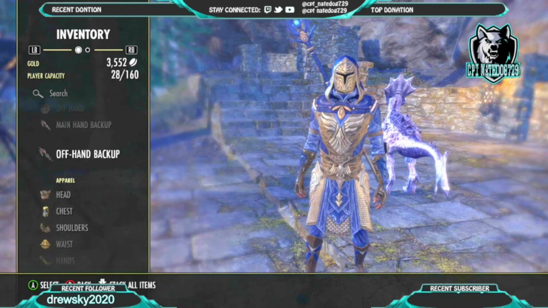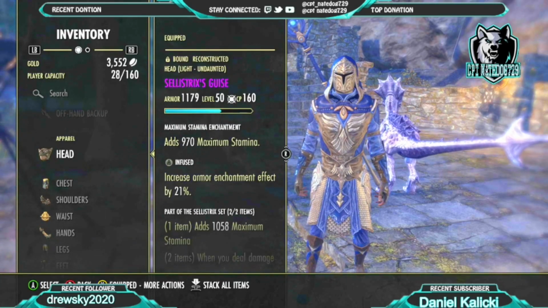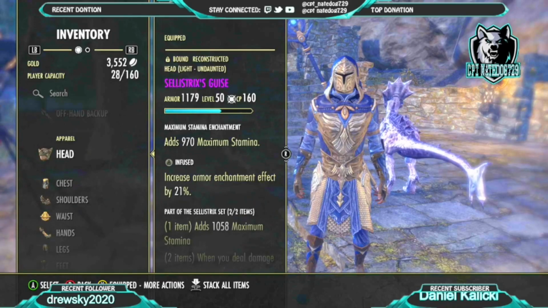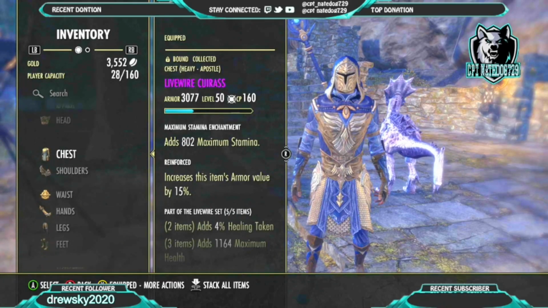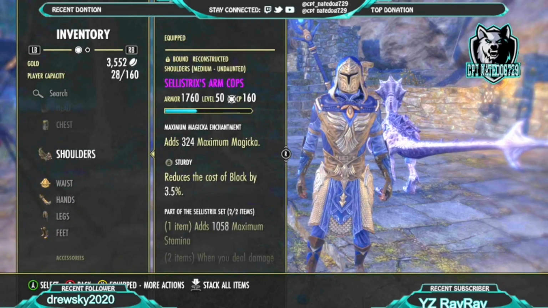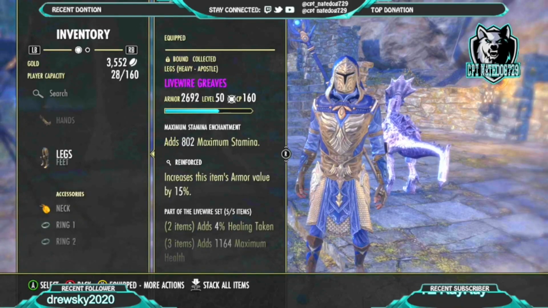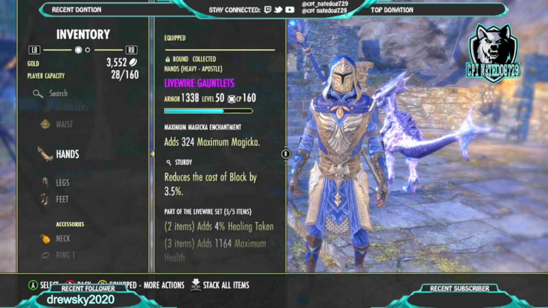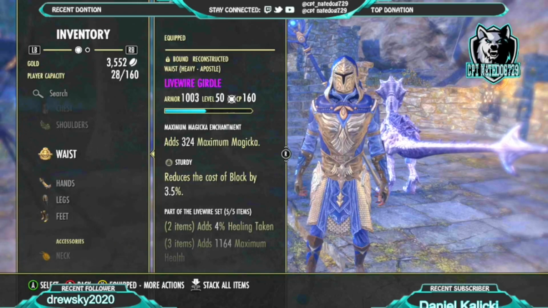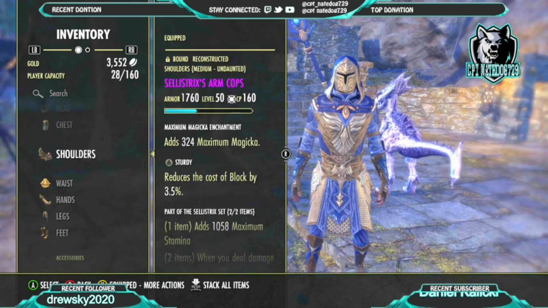Now for monster helm here, we have Sellistex with basically all on our bodies. The head, chest, and legs are all of our bigger pieces, so we're going to have max stam enchantment on that. And then for our smaller pieces, which is shoulders, waist, hands, and feet, we want magic enchantment on that just to balance things out. And same with the traits, with the feet, the hands, the waist, and shoulder, we want all sturdy.